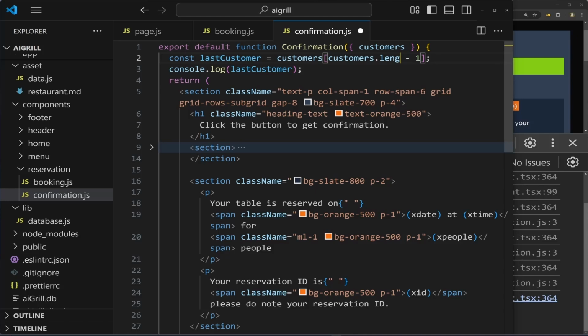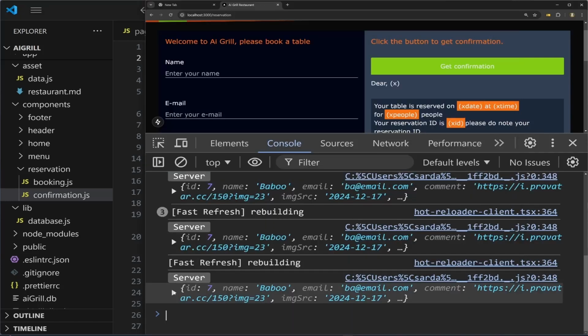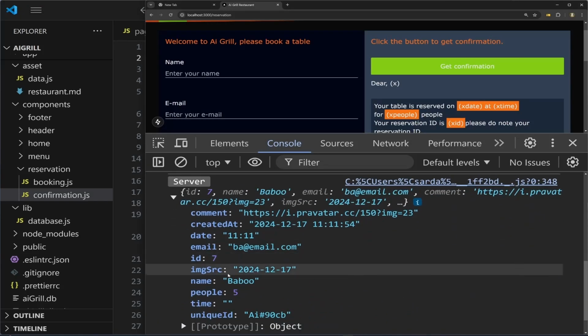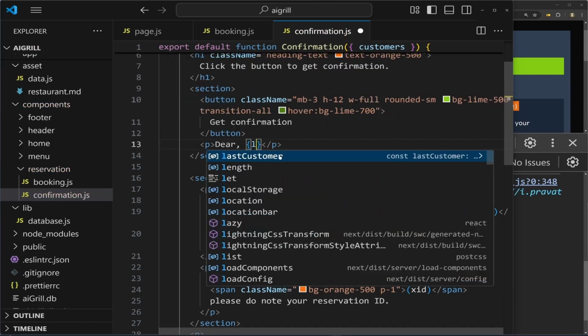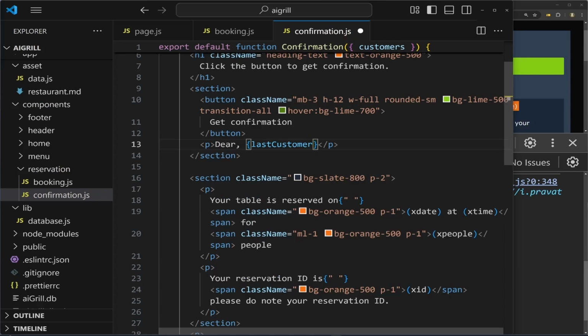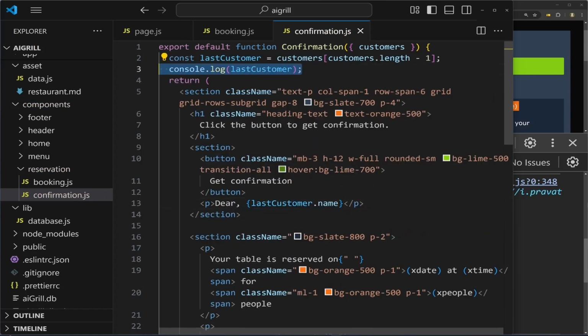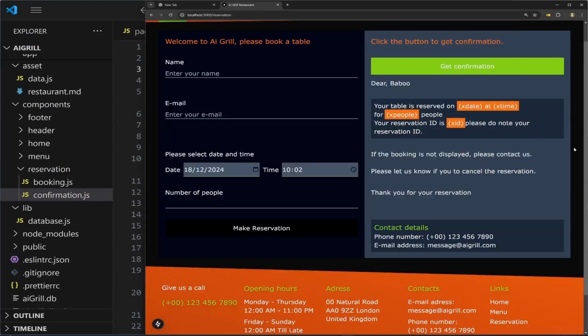I misspelled the length. Okay, now we have the last customer, and we can get the information of the last customer just by indexing the name. We can just say lastCustomer.name, with brackets, and save it. I don't like the console logs, so I'm going to remove that one. And as you see, we have the name.